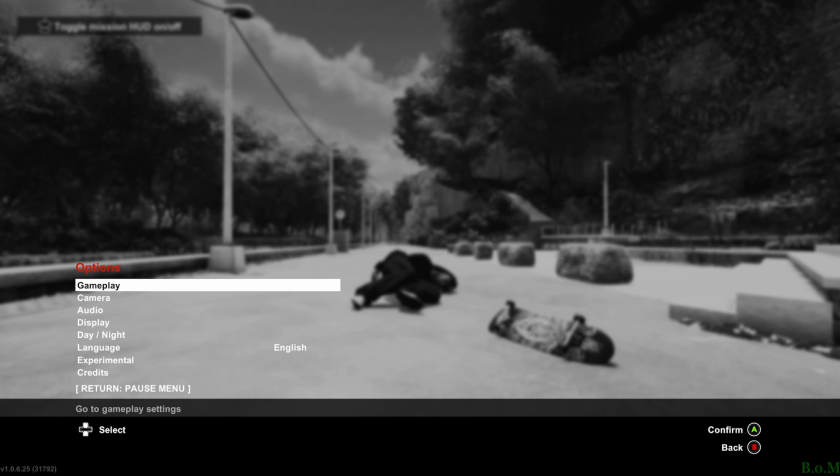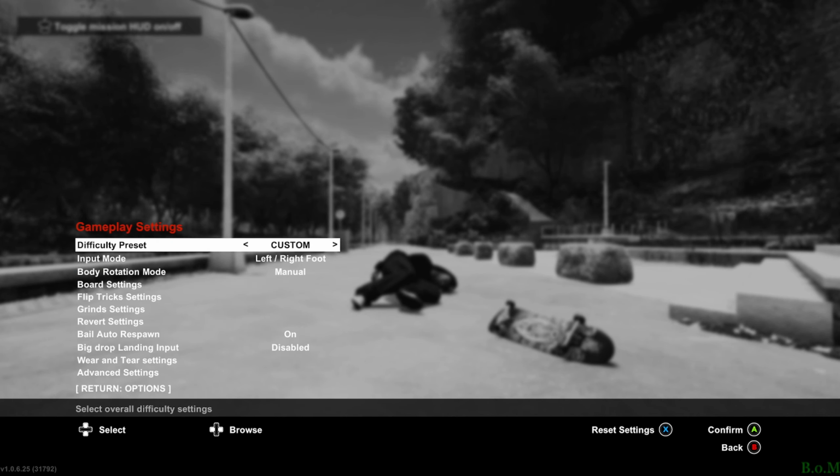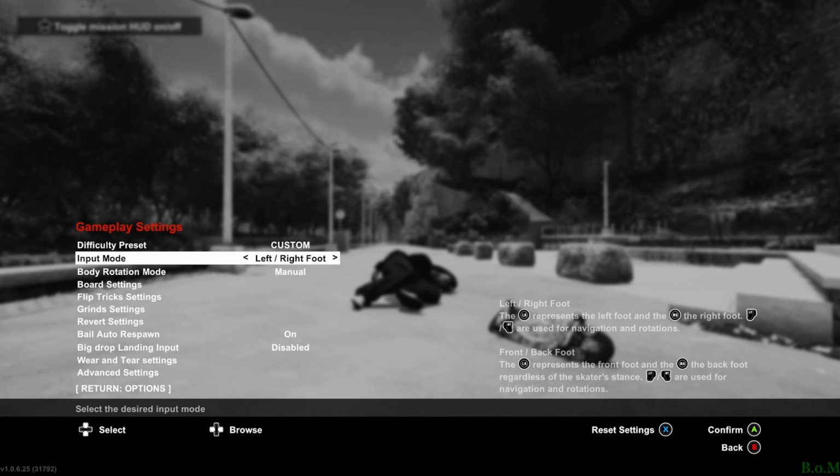The point of this video is there's all these different game settings that nobody touches. They just play at default settings, and default settings is basically easy mode. So I got it on custom right now, but it's basically hardcore. There's just a hardcore setting, but I kind of customize it. So input, you can do front foot, back foot, right foot, left foot. I do right foot, left foot, because if you actually skateboard in real life, your right foot's always going to be your right foot. It's not going to change just because you're going fakey or switch. So as a real skateboarder, it feels better that way.